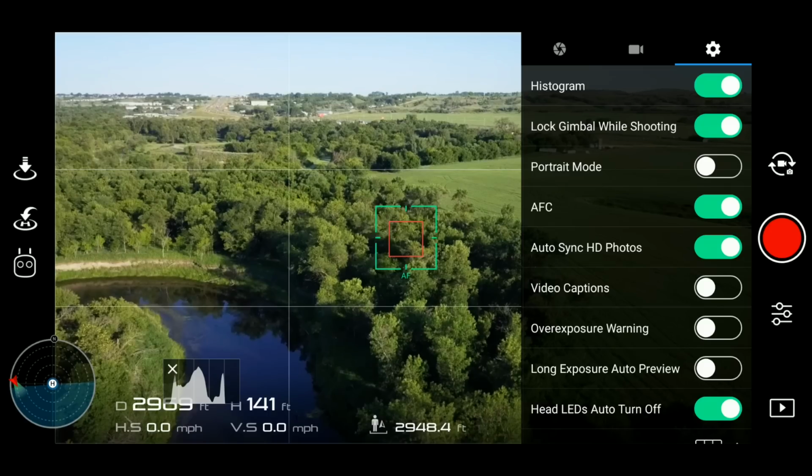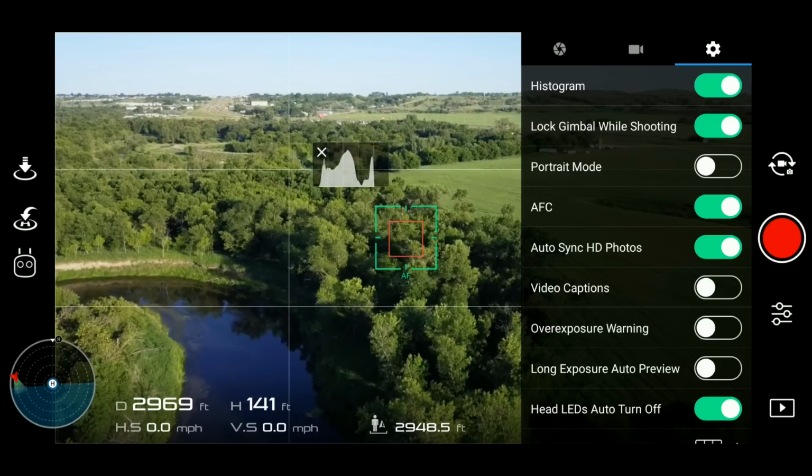But anyway, the histogram is so important. I think you should have it on at all times because, again, when you're looking at it on your mobile device, even if you're using an iPad or a Galaxy tablet or something like that, you really can't tell what the exposure is unless you have that histogram on. And when you get to post-processing, if it's really bad, there's nothing you can do to fix bad exposure. So if you get it right out of the camera using that histogram, you don't have to worry about it when you're processing.